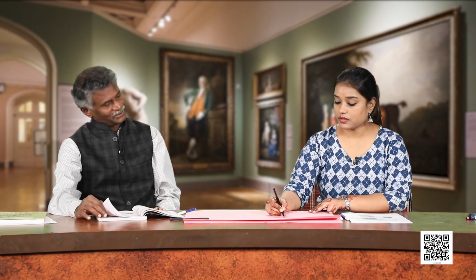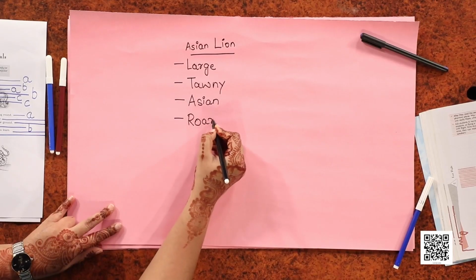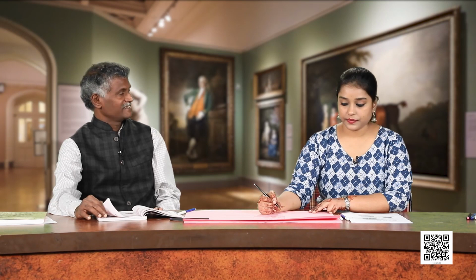You will not find elephants and lions, if I am right, in Europe. You will find them in Africa and Asia only. In hot climates they live. Asian lion. But what about the other actions of the animal? Sir, it roars. Roars, fine. Tawny beast. So we can say beast. The tawny beast, fine.